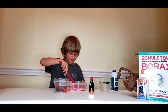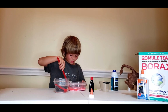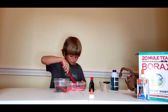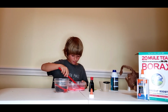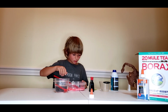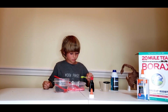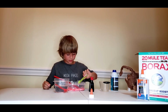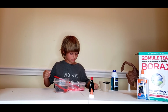I have pink slime. Very good. Keep going. Okay. See that little spoon right there with some white powder? Yes? Sprinkle some of it in. Maybe half. Is that good? Yes. Yeah, go ahead and stir.